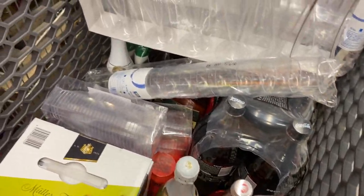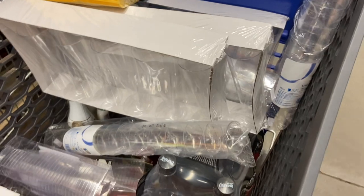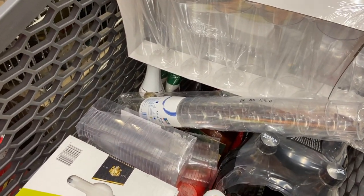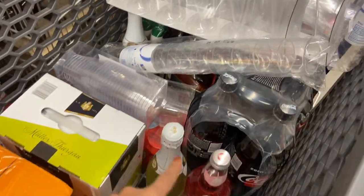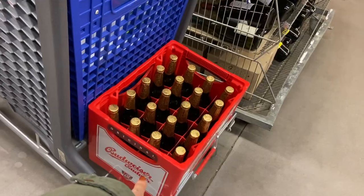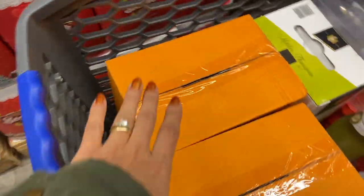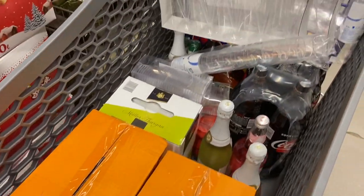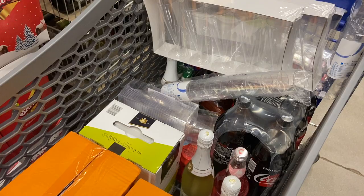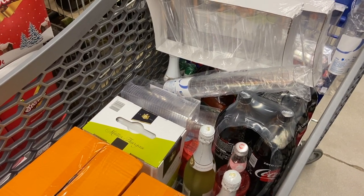We bought a lot of drinks. We bought here the Coca-Cola, but not the detailed sodas because they always come in six. We bought some champagne, more wines and champagne. We bought, of course, a keg of beer because it's Czech Republic, you always have to have beers at the parties. And we got two cases of champagne and that would be it. Now we're going for the fish and I think that's going to be it for the Makro part.